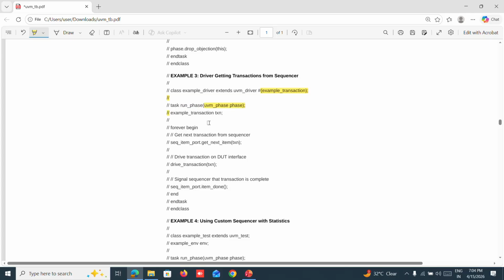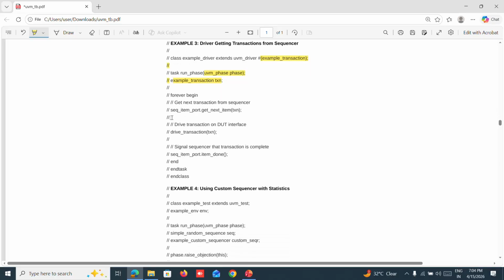Task run phase, UVM phase. What is your example class? Example transaction, handle is transaction. Then forever begin, where my handshake mechanism is happening. Sequence item port dot get next item of transaction. My transaction I'm getting here, and then here I drive the transaction to the DUT interface.